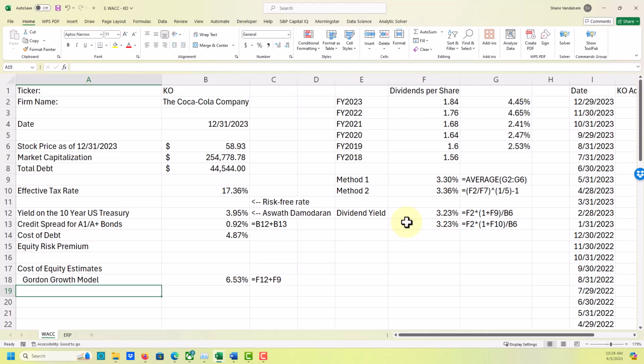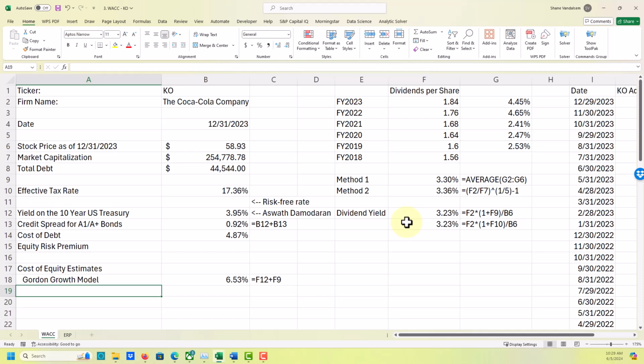The other growth rates we could possibly use are the expected growth rates in earnings per share. And those are often put out by analysts. In a future video, I'm going to demonstrate how to actually calculate that and do those forecasts on your own. So we're going to not do that right now. We can also use what's called the ROE multiplied by the retention rate, and that also can give us a growth rate there that is based on the firm investing and retaining earnings and growing based on those retained earnings.